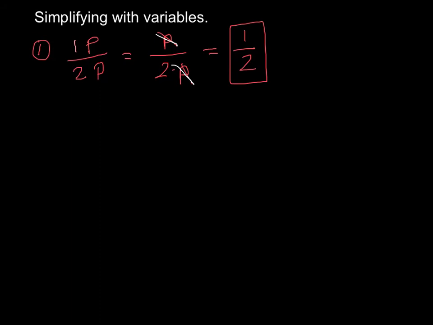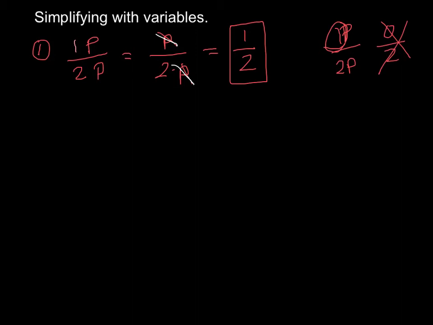So I want to say that again. Whenever, like for my example, I had P over 2P, when I just have a variable by itself, there's no number in front of it, really there's always a 1 in front of that number. So don't get mixed up and write 0 over 2 because you crossed off the P and now there's nothing there. That is not right because there is that 1 there and don't forget about it.